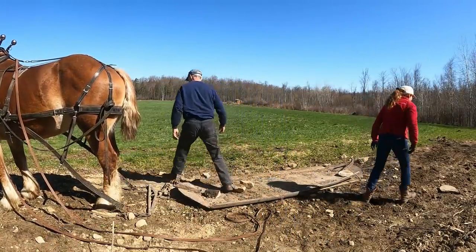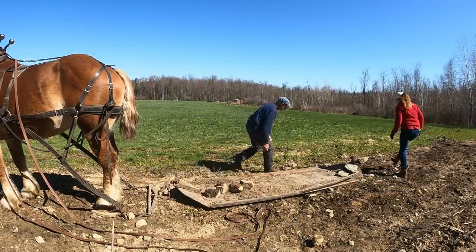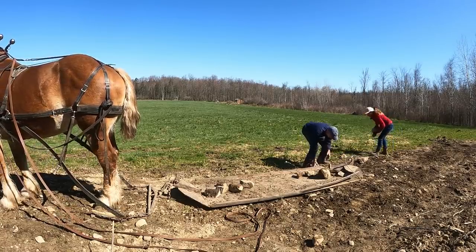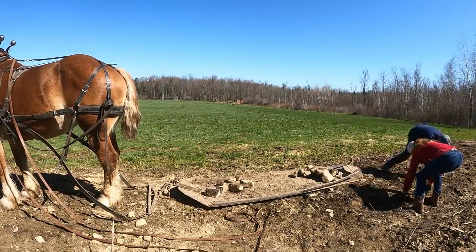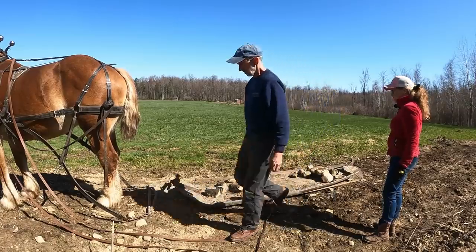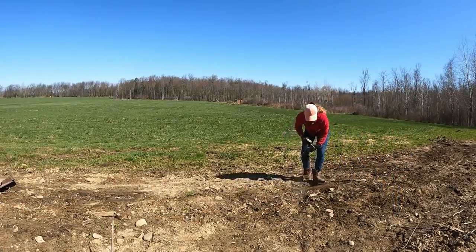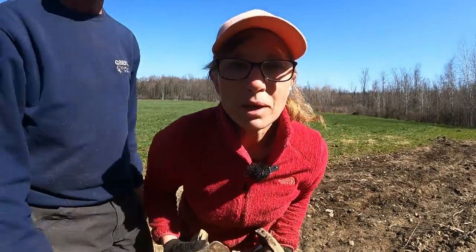Flat stones. Hey, we could leave flat stones on here. I'm always looking for them. How little do you want to go? Yeah, it just depends. Throw them over there. Yes. Jim's gonna wear me out before lunch.